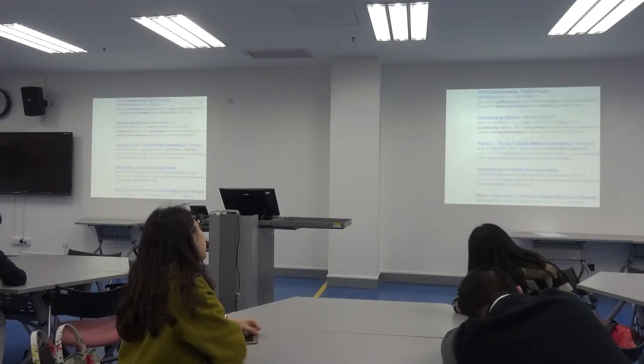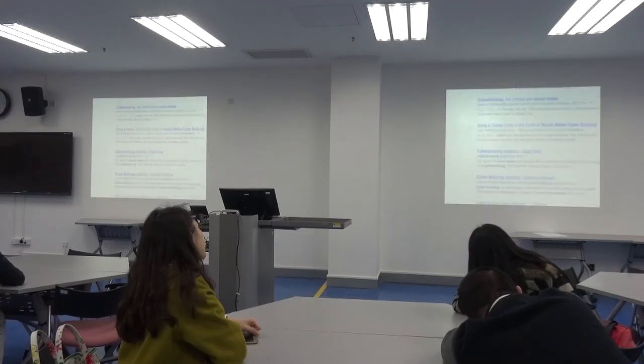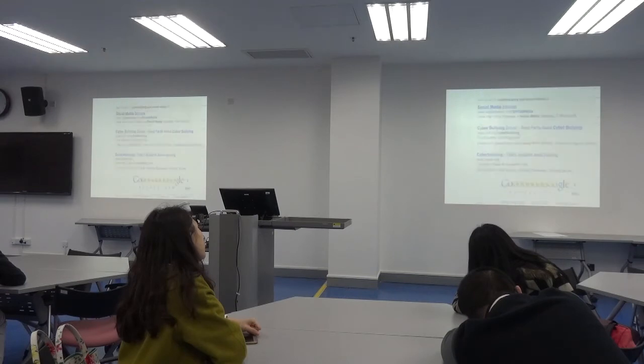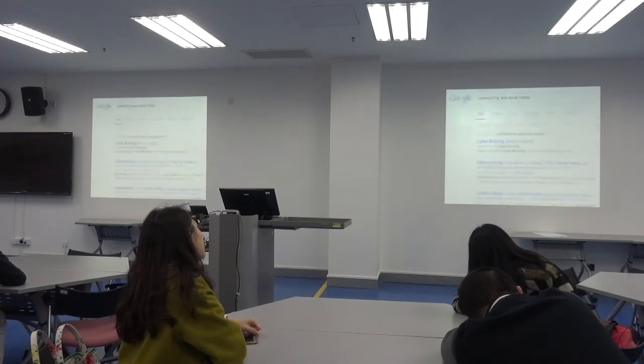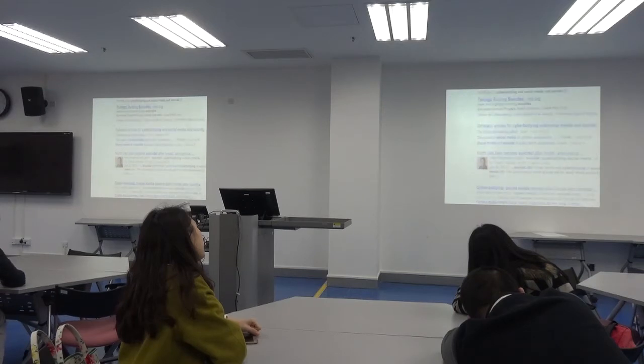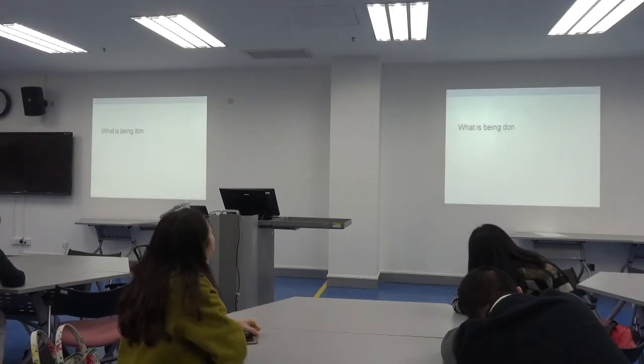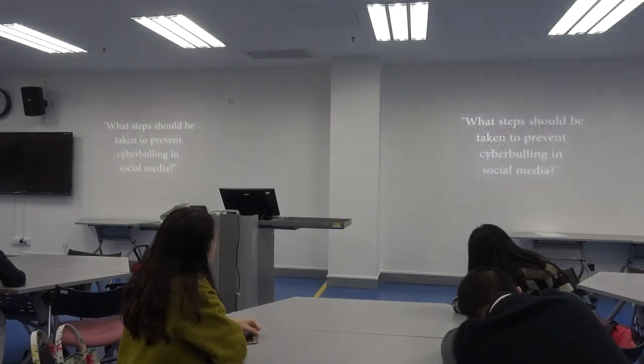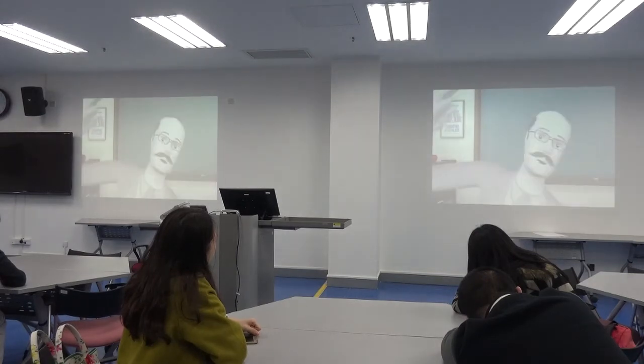For example, let's take a quick look around Google for cyberbullying and social media. Well, looky here. Seems cyberbullying and social media has caused suicides. That's some serious stuff. What's being done about this? What can be done? What should be done? Wait. Do you feel the topic sense coming in? Maybe something like, what steps are being taken to prevent cyberbullying in social media? Dang, good.